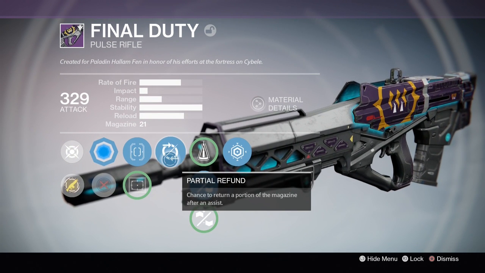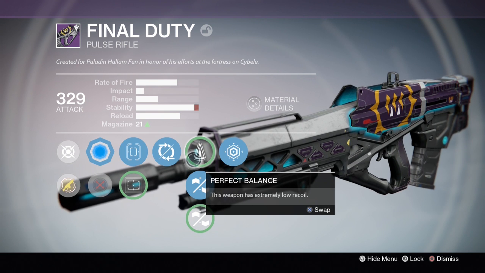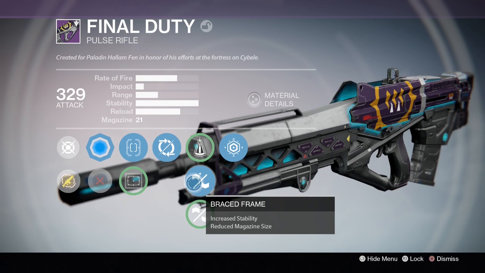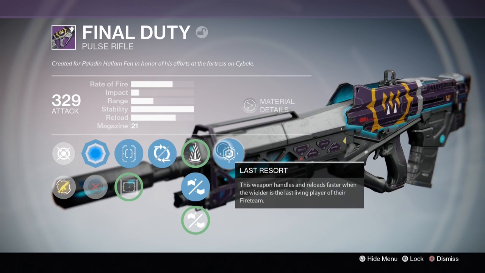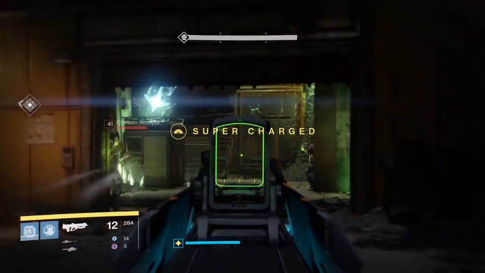OEG, I have Partial Refund, I have Perfect Balance, I have Braced Frame, Oiled Frame, and Last Resort. I went with Braced Frame on mine just to increase the stability and max out that stability bar.